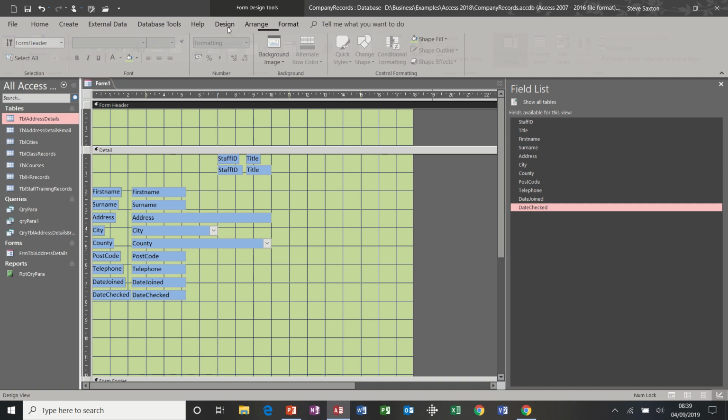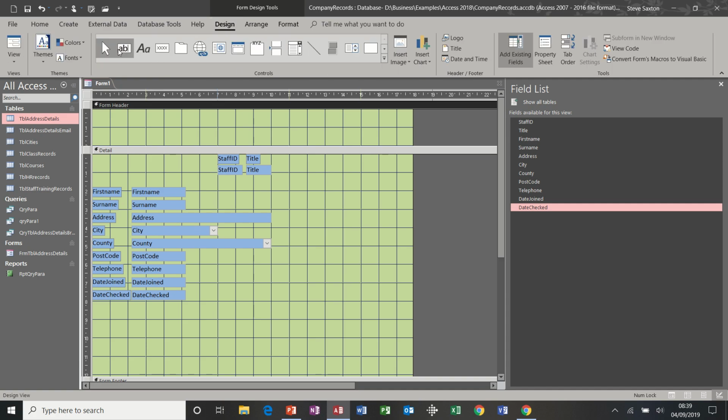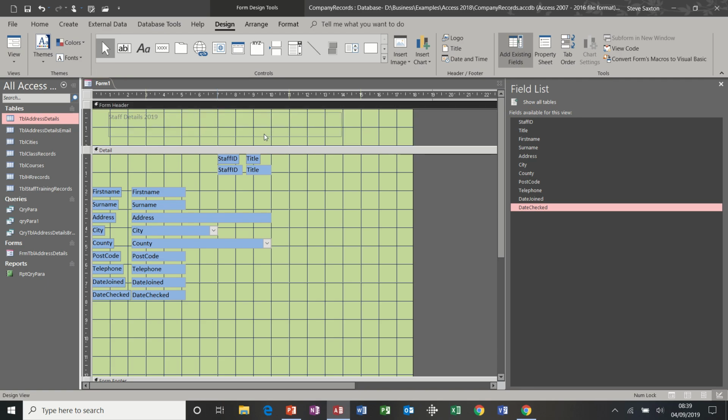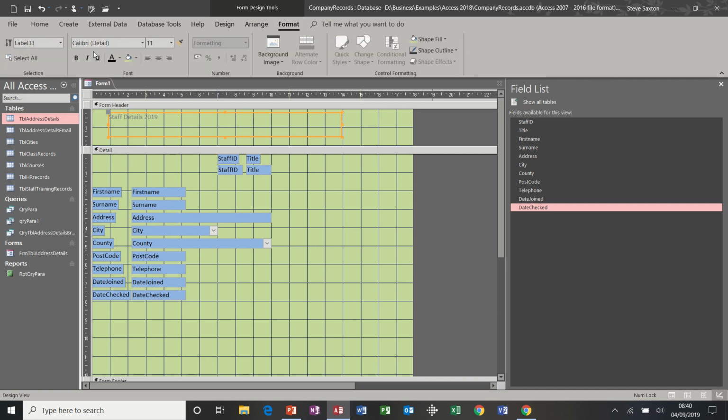Now what you've got in this design tab are some tools or controls, and the one for a text box, because I want to put a form title there, is this AA button, label it says there. If I click that and then create a label, and I'll just call this Staff Details 2019, and when I click away from that, obviously that's quite small. I can adjust the style and the format. I'll change the size to quite a big style, and then center that and put the font to black, and so on.